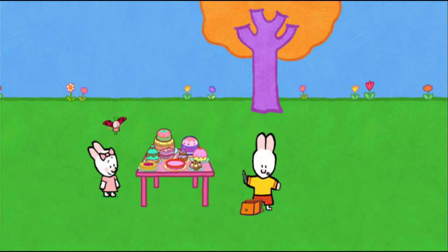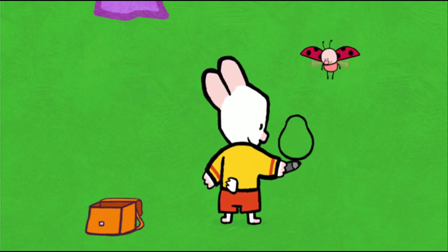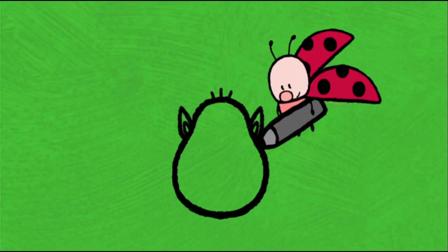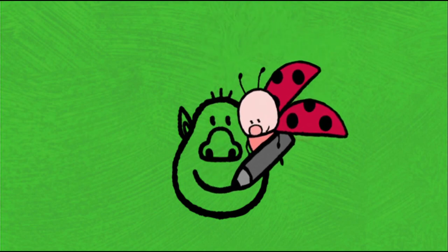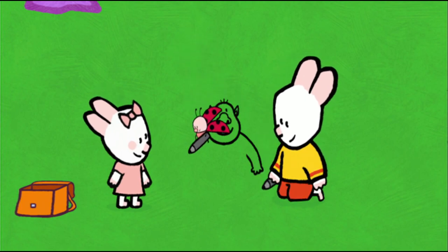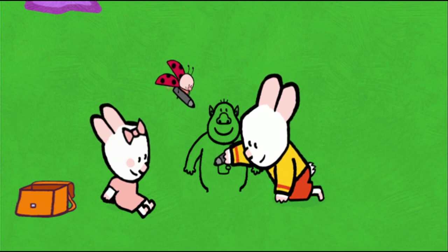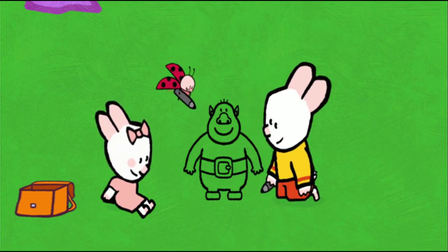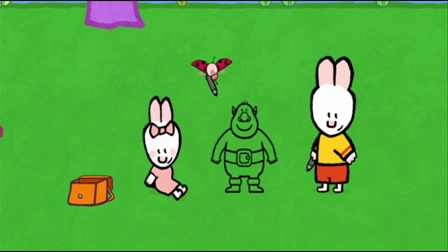My friends, would you like to draw an ogre with us? Oh, yes! And so, to draw an ogre, I start with his head, in a pear shape. I add three little straight lines for his hair, and I add two triangles for his pointy ears. Then I give him a big nose, with two dots for his nostrils, two little dots for his eyes, and then I add a wide mouth. Oh, yes! So he can eat lots of cake! And next, I draw him an arm and a hand. And I do the same thing on the other side. I make his tummy really round with a big wide belt. Finally, you draw his legs and you finish him off with his two great big boots. I'll do them. One. And two. Voila! And now, all that's left to do is colour him in!